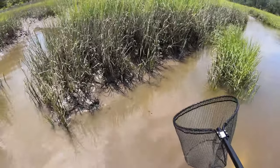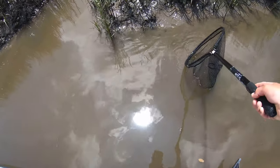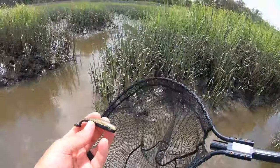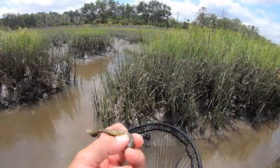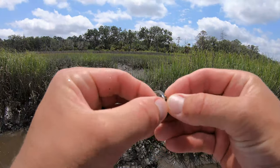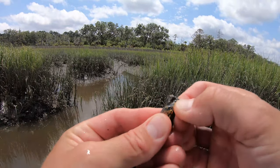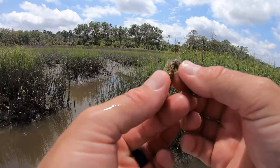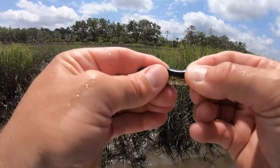Unfortunately, it's not my favorite Z-Man, but this is the black and gold DOA cow, a little 3-inch cow I caught my 23-inch redfish keeper on. I was going to show you guys what it was, but it was my last one, and he pulled it free. Now this guy is done. Here's why I'm not a big fan of non-Z-Man materials, because his head's now ripped out just like that. One fish done. So I can't use it. Like my buddy Ray just said, one fish done. See, here's where that redfish actually bit. Chomp, broke in half. If this was a Z-Man with the elastic material, no problem, we'd keep going.